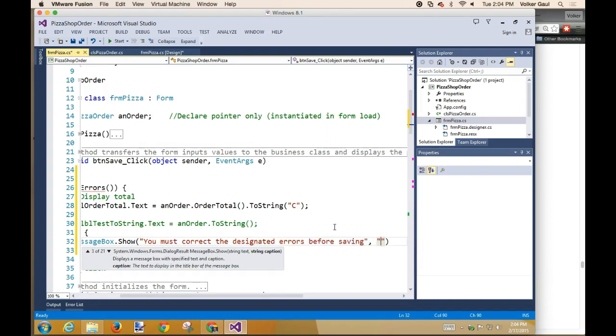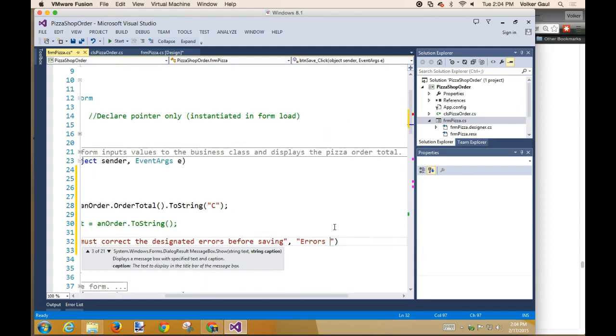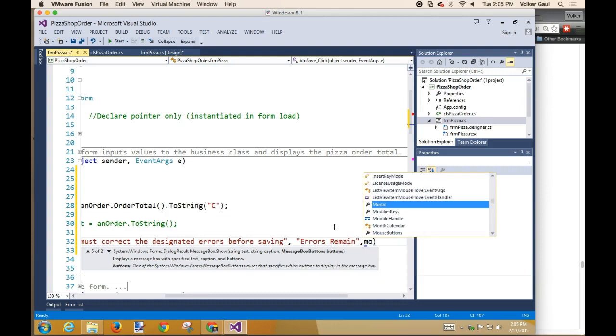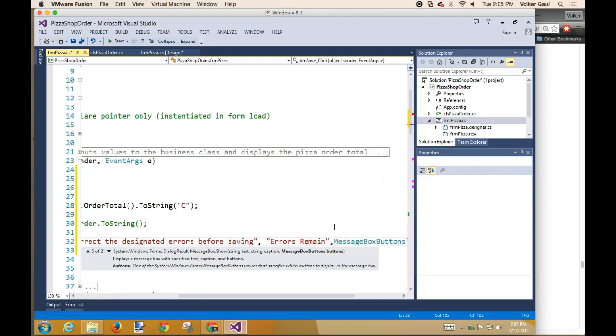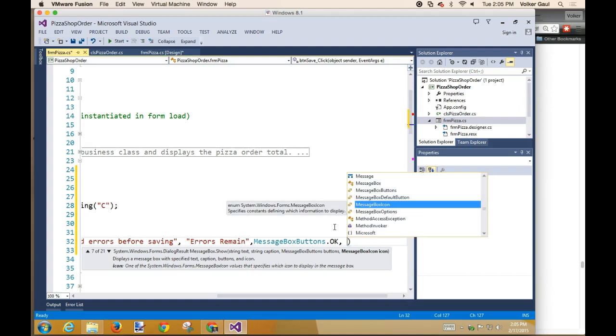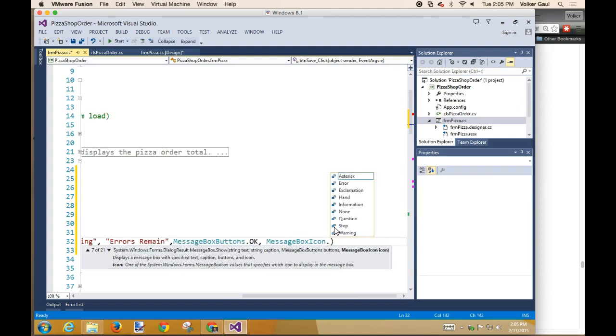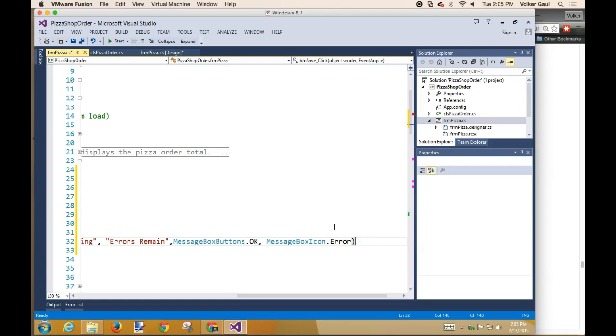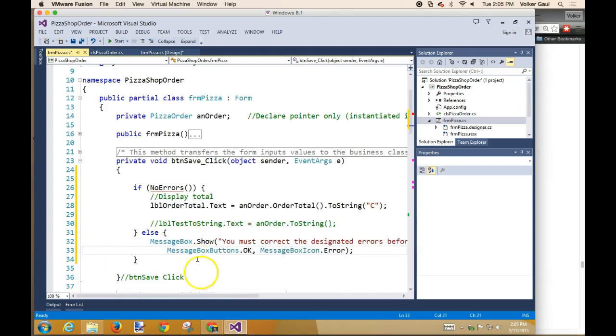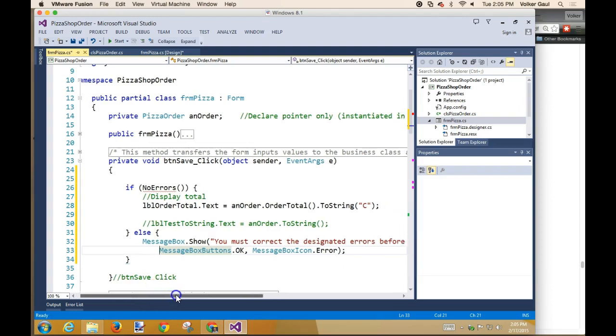And then I get a title. Then I get an icon and buttons, so the button is just going to be an OK. And the icon is an error icon. It's a bit long. We'll break it here, and that's my message box.